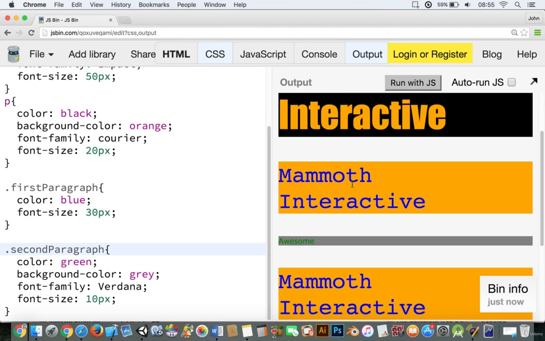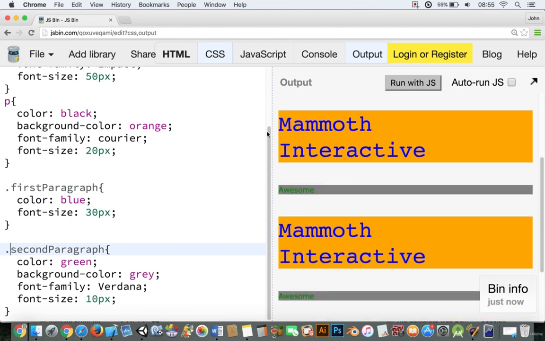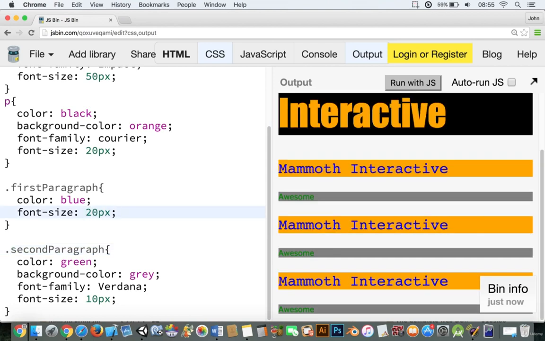Now, what you'll also notice is that the formatting moves over here. And I only have to do this once. So let's say you're making a big site, and I'm just going to change this to 20. So as soon as I change it to 20, you see that everything does change accordingly.